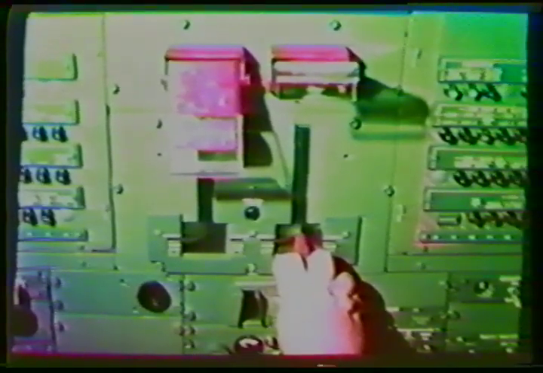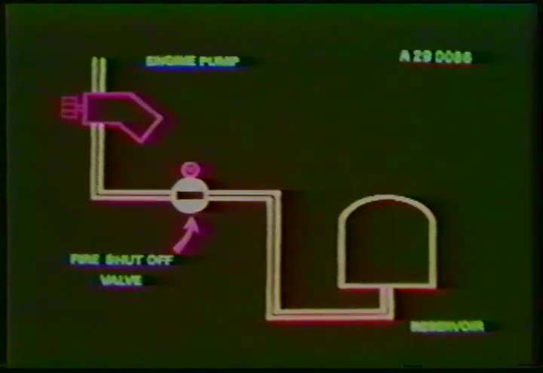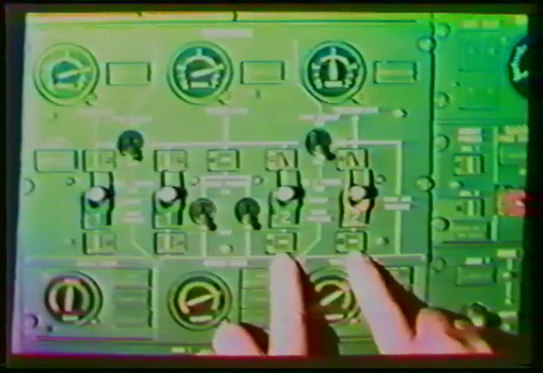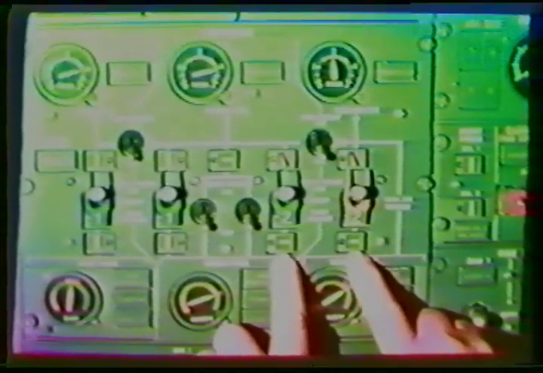If a fire handle is pulled, it causes the tank shutoff valve in each of the affected hydraulic systems to go closed. A tank shutoff valve is also referred to as a fire shutoff valve. With the fire handle pulled, the two related tank shutoff valve MIs will go cross-line, confirming closure of the valves.